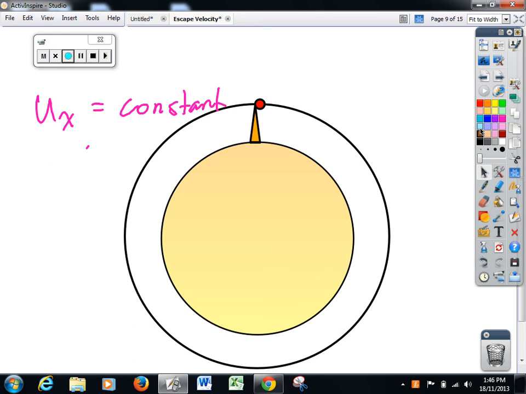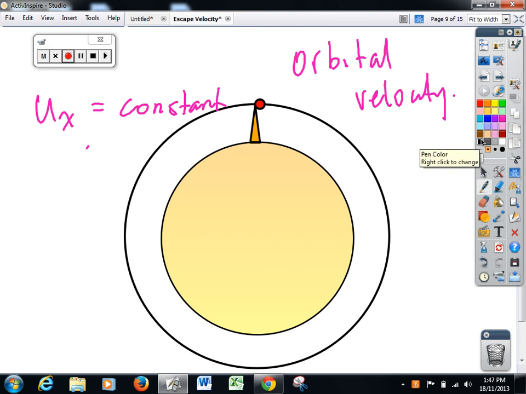We call this velocity, does anyone know its name? Orbital velocity. It's orbital velocity. Now, Newton said, okay, that's orbital velocity. What happens if I now fire it faster than orbital velocity? If that's the velocity that will come back to its position, then faster than orbital velocity means that it will go off and never return. And so he called this the escape velocity. Now, we're going to look at escape velocity.